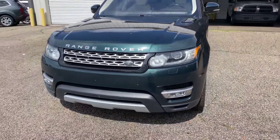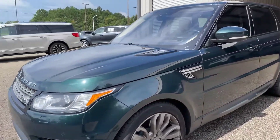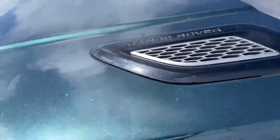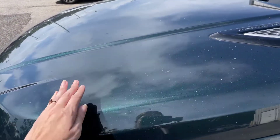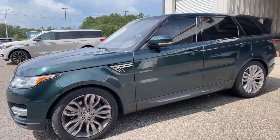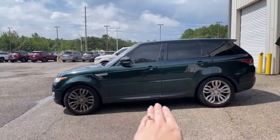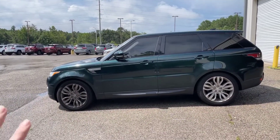We're going to come on around the driver's side here. Get you a good look at these accents and everything on here. You can see it's green in color. It does have that pearl coat in the green, so you can see a little bit of that sparkle there. Very beautiful color, it's super unique. Coming here on the driver's side, you can see we do have the alloy wheels. They will get the front wheels nice, cleaned, and shined up once they get the outside detailed.